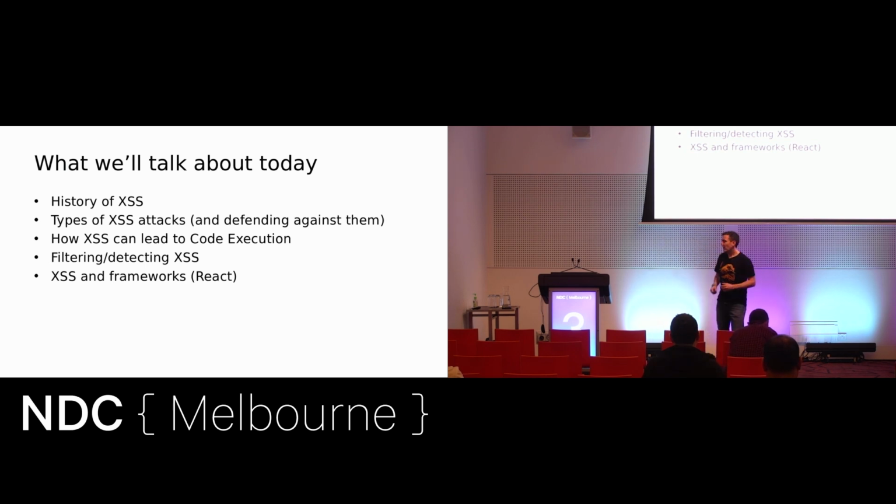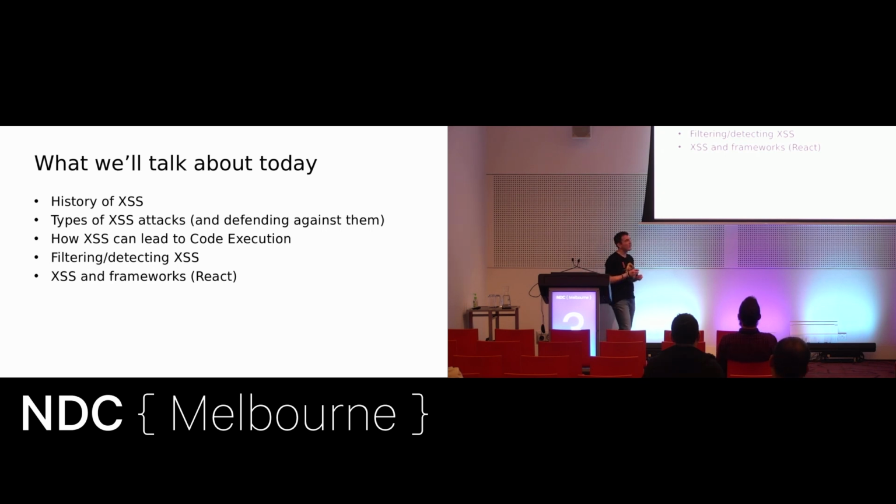Well, we're going to talk about a number of different things. I want to start off, we're going to look at the history of XSS, where XSS actually came from. XSS is divided into a number of different types of approaches, and they've all got their distinct characteristics, things to watch out for, and things to be aware of, and I want to show you these.